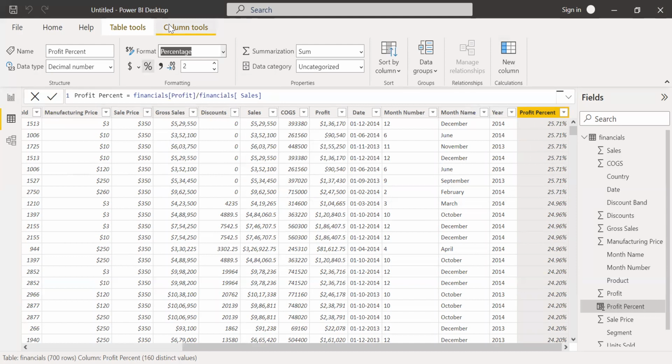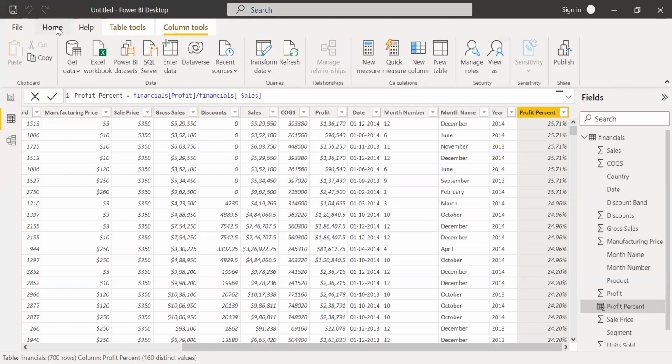Yes, it is there in the column tools, not in the home. I don't have column tools. I've got file, home, insert, modeling, view, help. In the data tab. If you go to the column tools, you actually don't need to go to column. Here also it is there, new column. In the home also. Home, new column. Yeah.